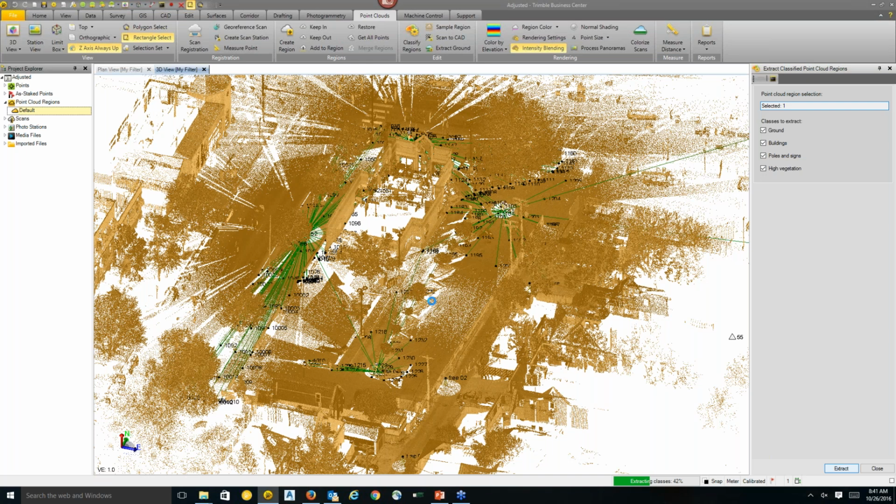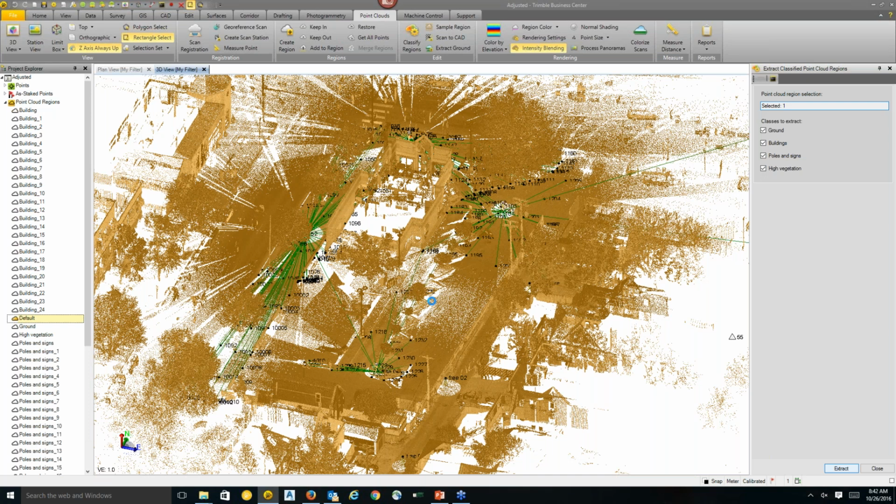Another question that came in is from Harry: are only flat targets supported at this time in TBC? Right now we don't support any targets per se. It's a georeferencing command. What you're looking at is any features that were picked up in your scans, let's say the corner of the building, the top of a fire hydrant, that you have known coordinates for. You can use that georeferencing command to associate the scan point to your global or grid coordinate.